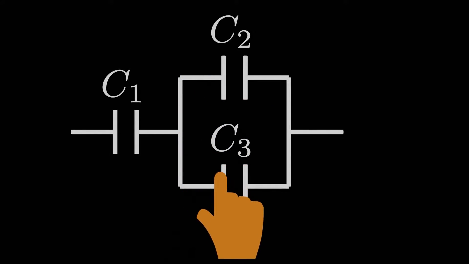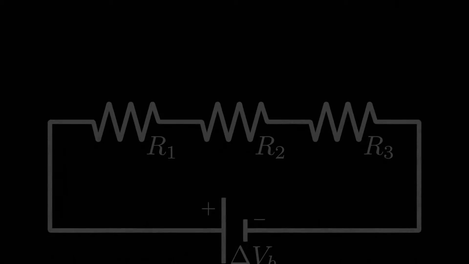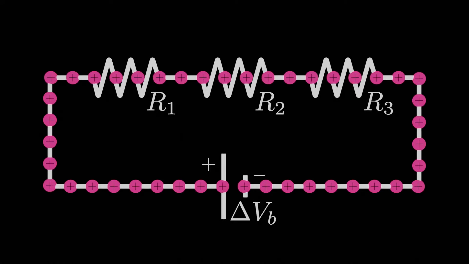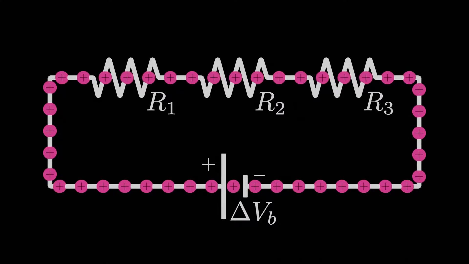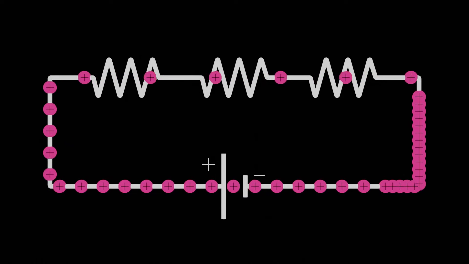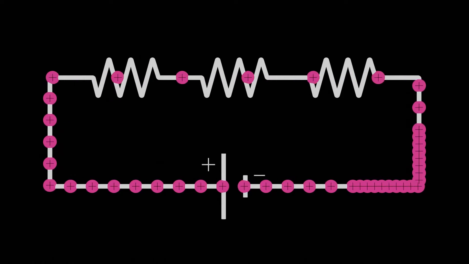Without mincing words, consider three resistors in series with a battery. We have a closed circuit here, so current is going to be flowing, and it's going to be the same current in each resistor and the battery. Why? Well, consider if the current were different in different places — higher in one region and lower in another. Then over time we would have a buildup of charge somewhere, and that's highly unstable in a DC circuit with thin wiring. Charges really don't want to do that, even when they're moving in a closed circuit.